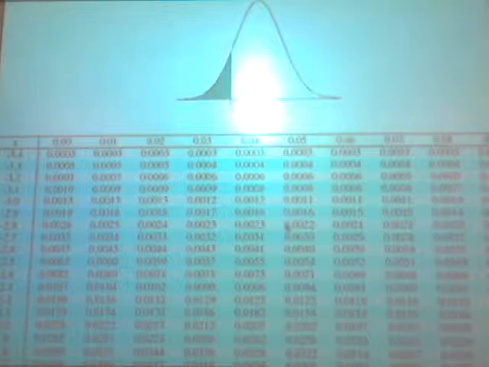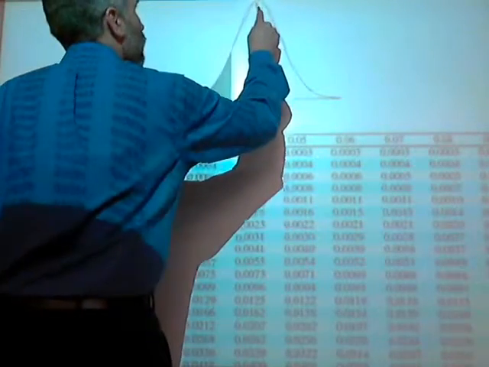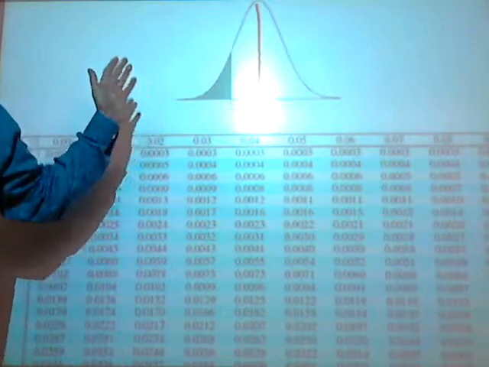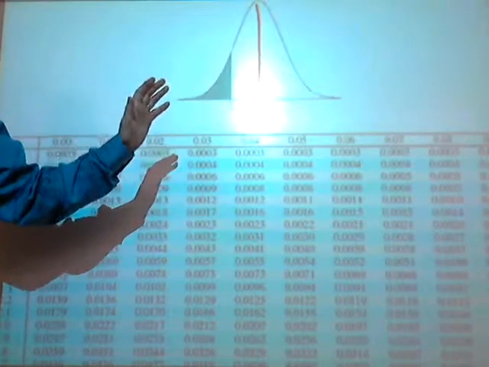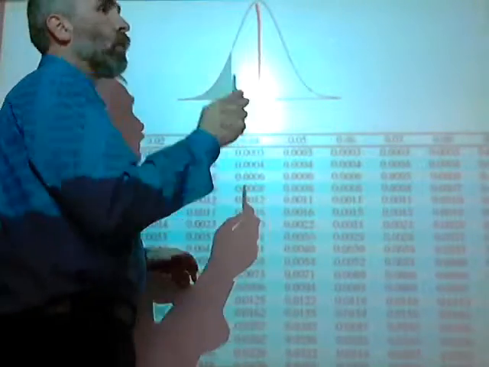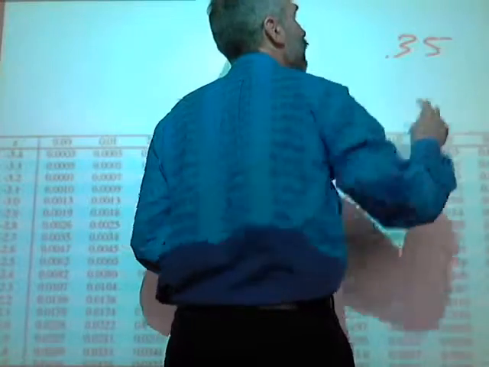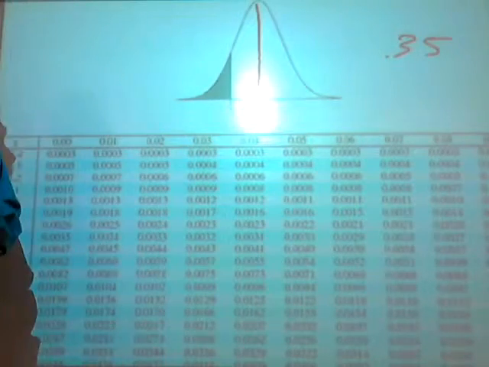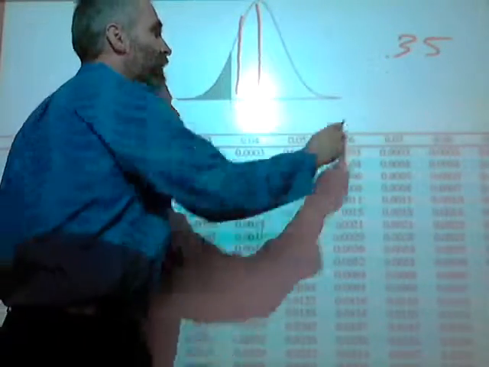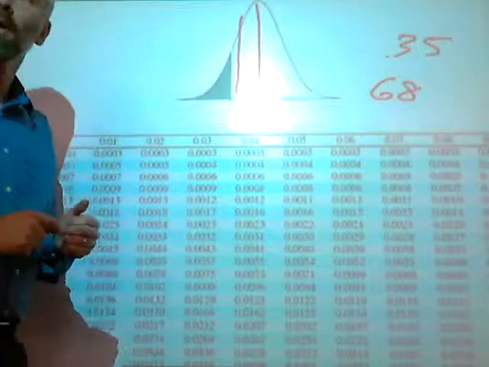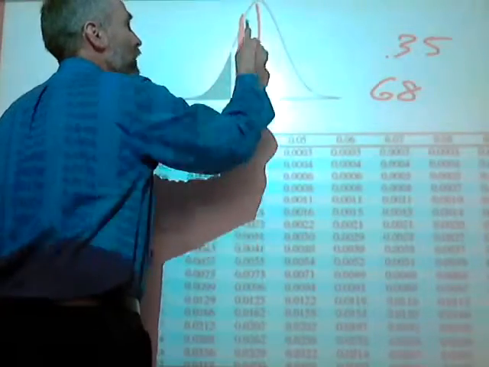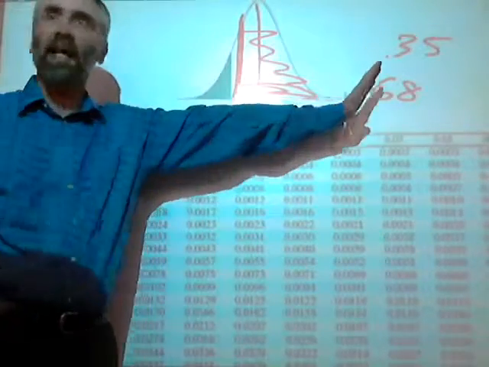Let me show you. Here's the mean. Everybody agree that this is the mean, right down the center? With the previous one we just did, you found the difference, and it was actually 0.35 higher. Well, if it had been 0.35 lower, and you looked up 0.35, you would have gotten 63.68%. But really, the 36.32% is that side of the thing. You see what I'm saying?